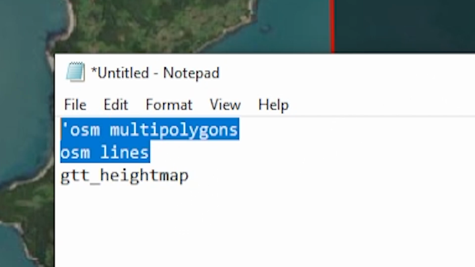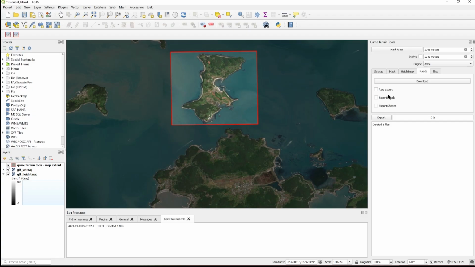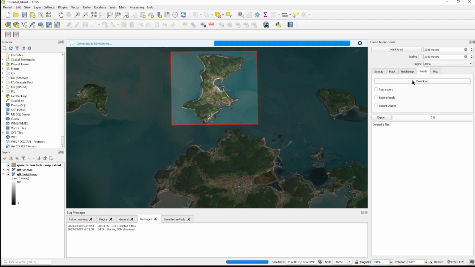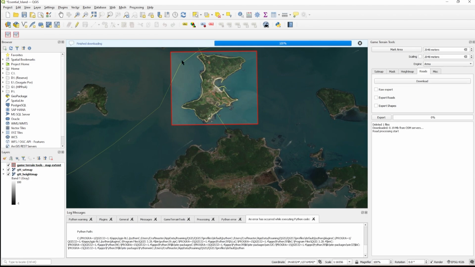But those two, if you're wanting to export the roads and the shapes, I'll click download to show you kind of what that ends up looking like. See how it grabbed the roads and kind of highlighted the shapes of the island and stuff. That's what that's about, but you need layers in order to export that. Just wanted to cover that. I will cover a tutorial later on those, but right now we're not doing that. We're just going to focus on the height map and sat map today.